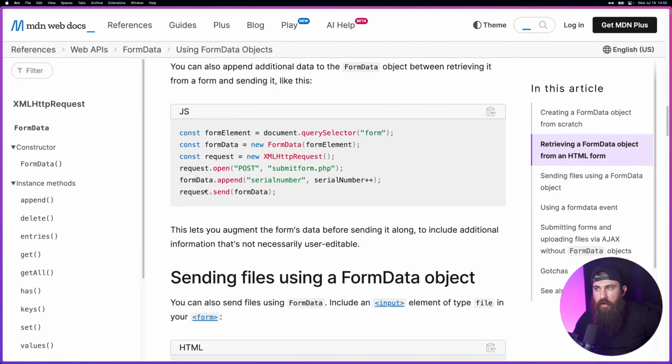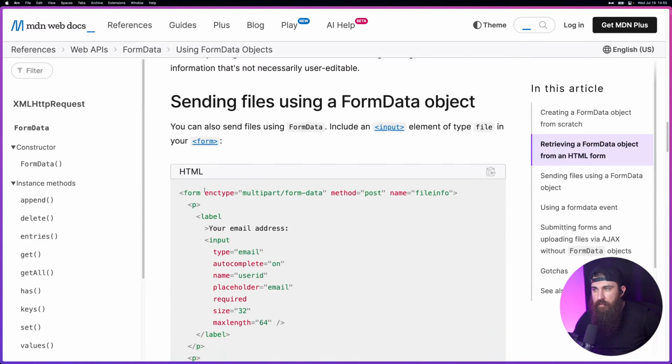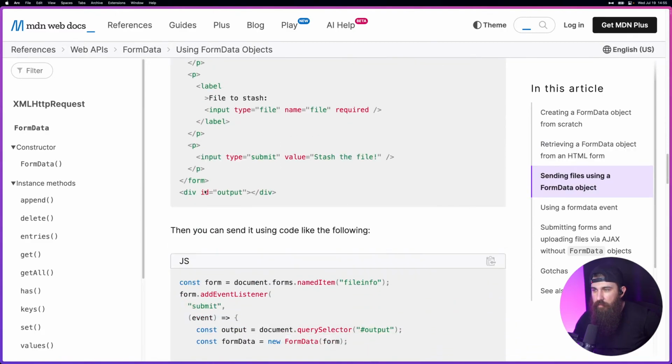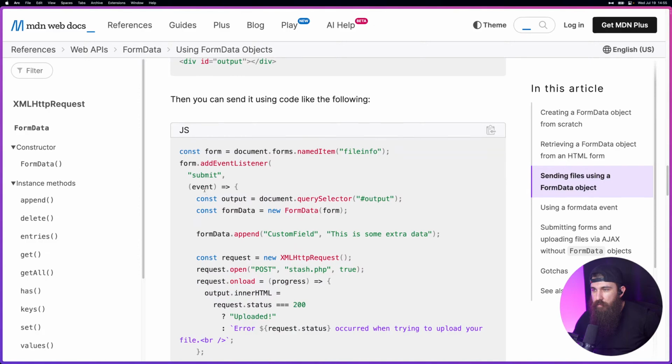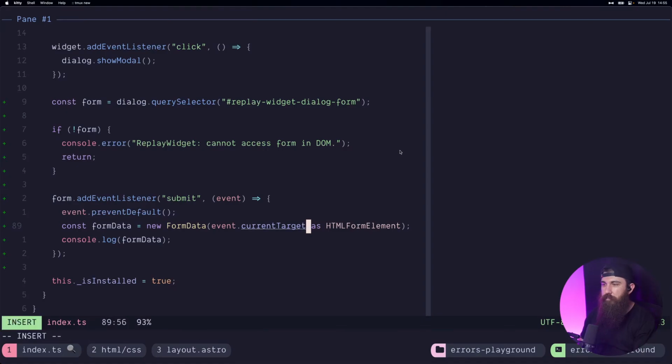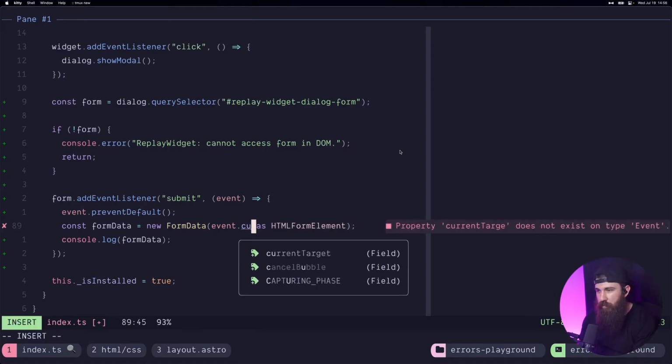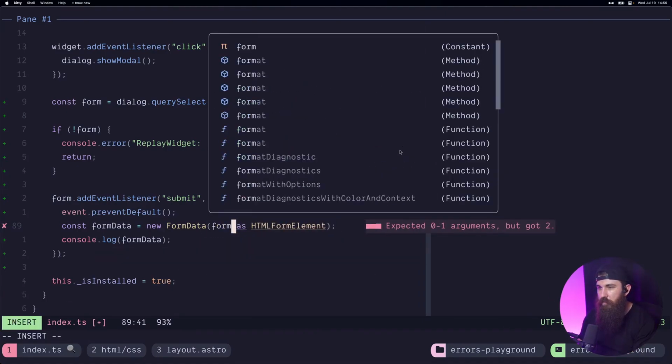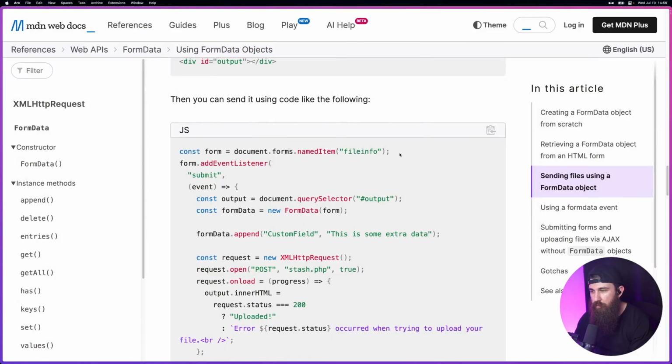Or maybe it was part of the event. Document forms named item. It technically, I guess it should be form.